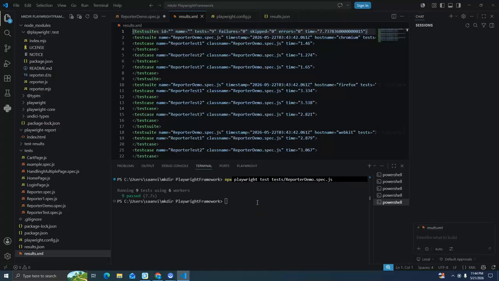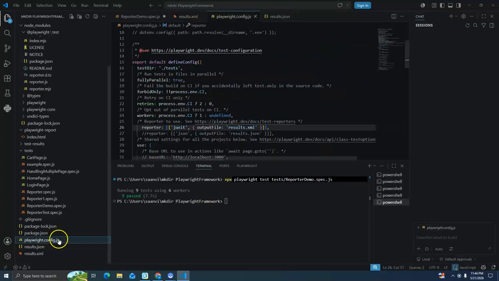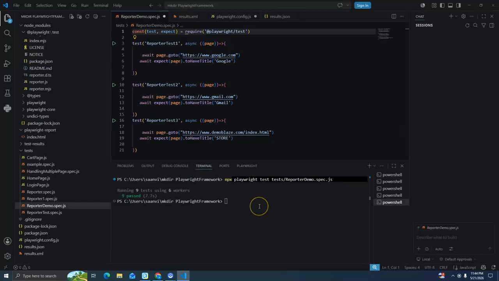So either way you can use. If you are providing the command in the terminal, you need to comment out this reporter in the configuration file and then go to the terminal and provide the command in the terminal.